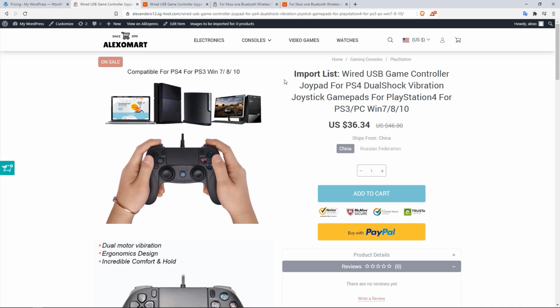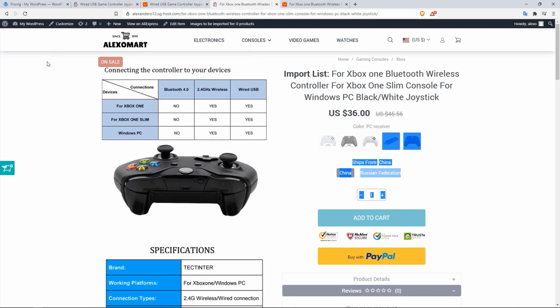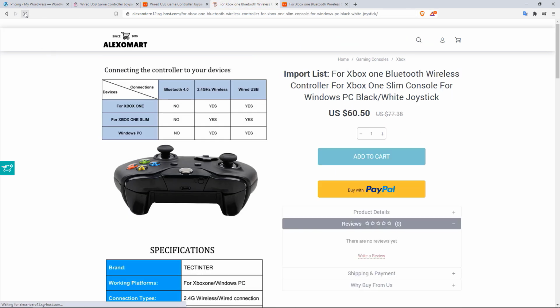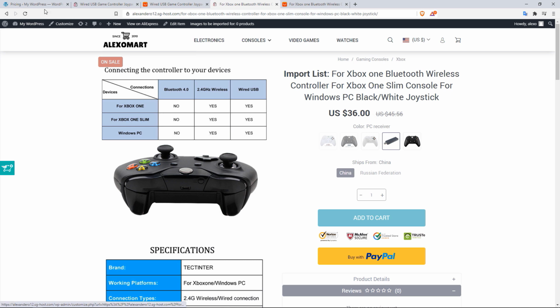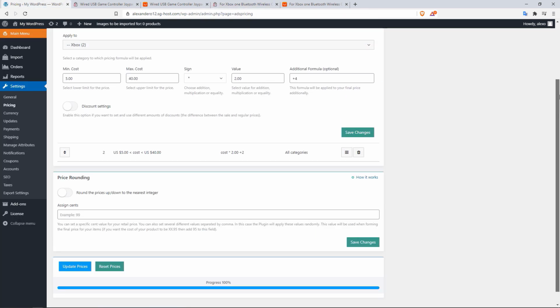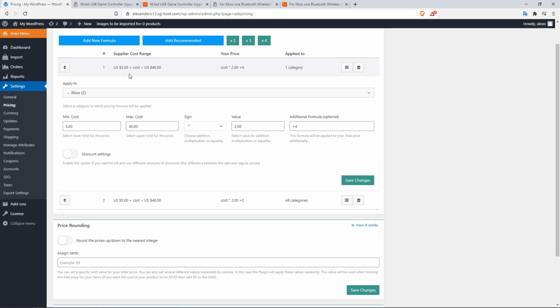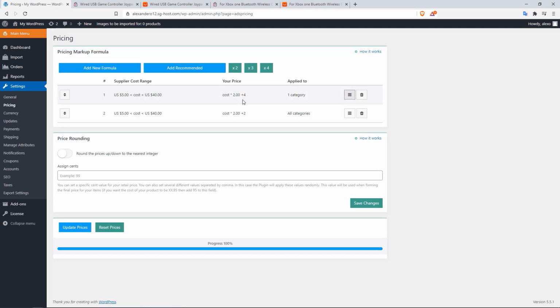So if I go back in here right now for the PS4, I refresh the page, now you can see it's $34.34, but the one for Xbox should still remain the same at $36 because the formula that adds an additional $4 appears on top of the one that applies only $2.